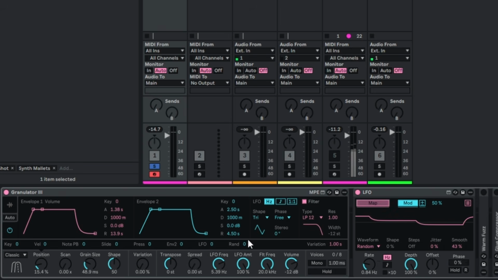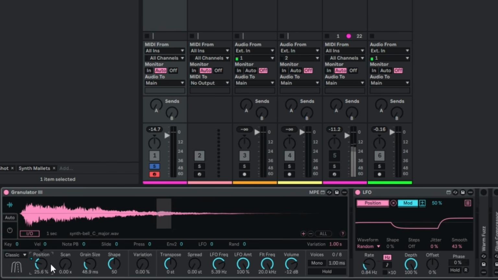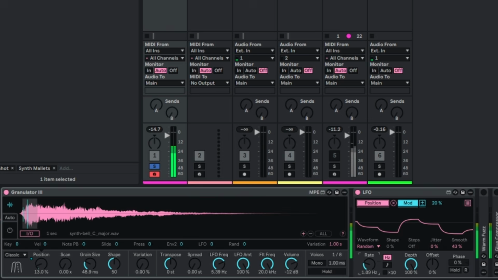If we go to map, we can just click on the position. We have the visual confirmation of what is going on. By changing this percentage, we can change the limits of our modulation. So we can give it more room or less room. I also have some smooth, because otherwise it will be too drastic.